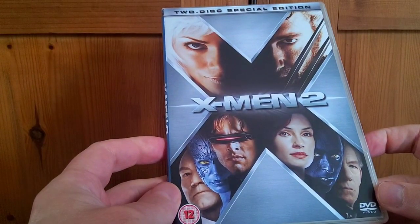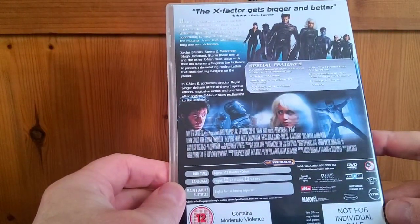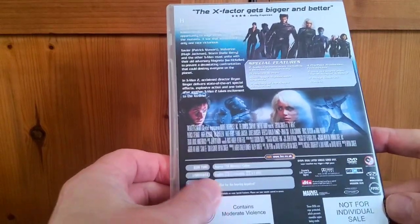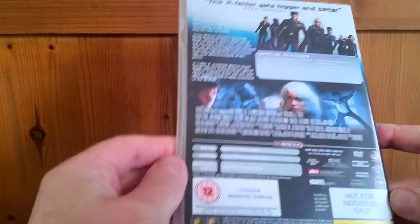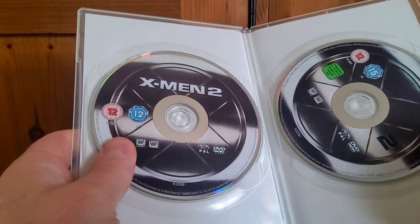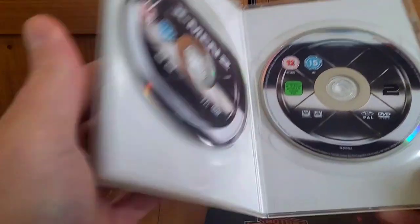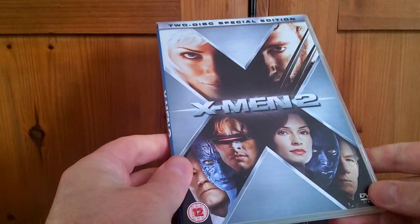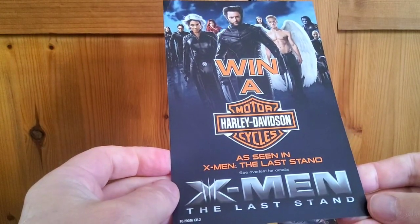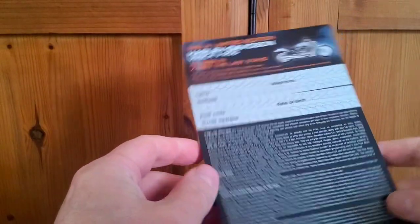you've got the characters from the film. And again, special features. Plenty of deleted scenes, etc. Another 5.1 DTS soundtrack on this one. Open it up. And again, quite plain artwork again for both discs. A little advertisement for Harley Davidson. That was promoting the third and final film.